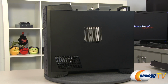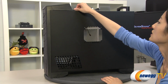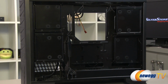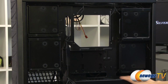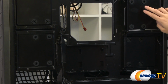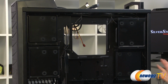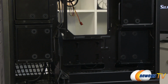Let's take a look at the inside of the case, and the case panels can be removed by taking off the thumb screws at the top of the case. And just like this. We have a cutout for your aftermarket heatsink, some holes to route your cables through, as well as tie-down points. And we have 4 mounts for 3.5 inch drives that come included with these rubber grommets, so it'll reduce vibration, and 2 mounts for 2.5 inch drives.